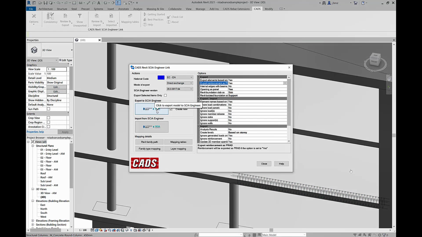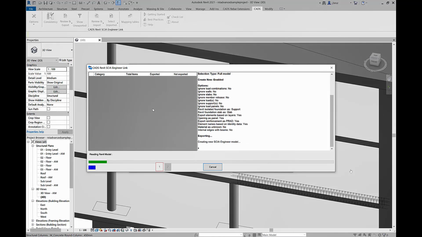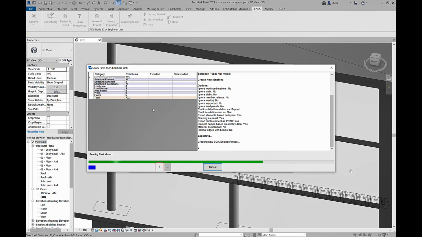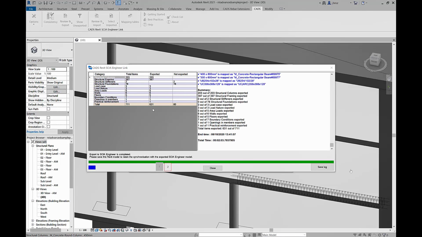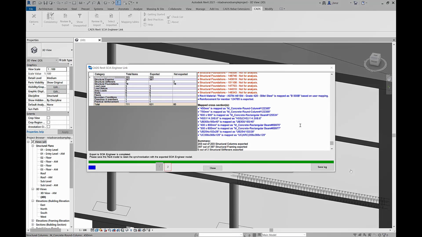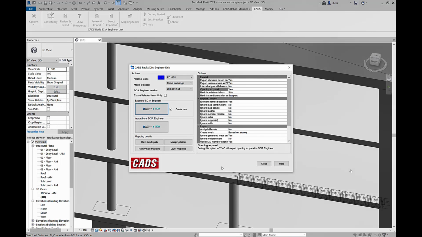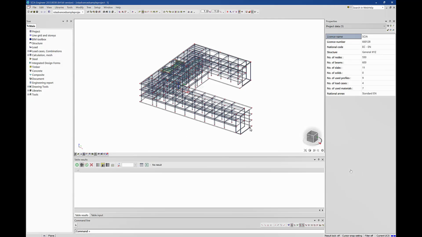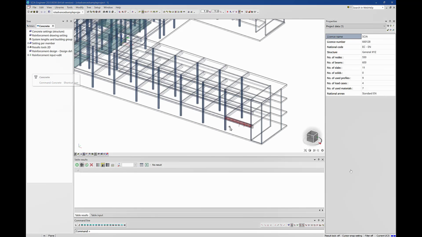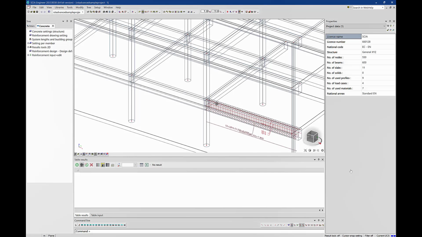So I can just push a button, the translation of the model runs in the background, and once it's exported, I can have a look that everything was mapped as I want. I can close this and go directly to SCIA Engineer, and here you can see that I have such reinforcement already in SCIA Engineer.